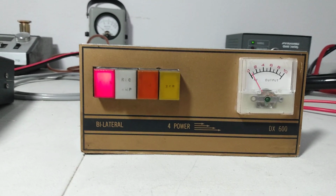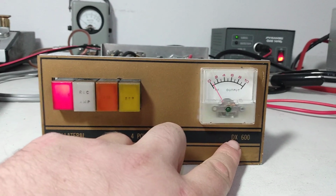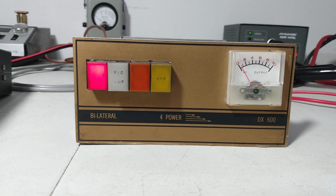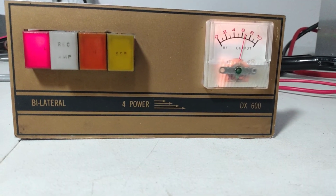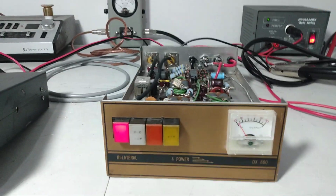You put a little bit more voltage on it, you'd probably see that 600 mark. They rate it at 600 watts. We're not quite seeing that much out of it, but nice running amp. Bilateral 4-power. Hello, test, test. Audio test. Good running amp. I think this will make somebody a dandy, and it's rare.